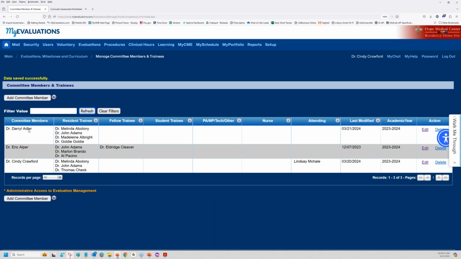Every time you make a change to a CCC member's access into the system, that CCC member will receive an email notification letting them know that they are a CCC member and letting them know the specific trainees that have been assigned to them. We'll take a look at what they see when they log into the system.